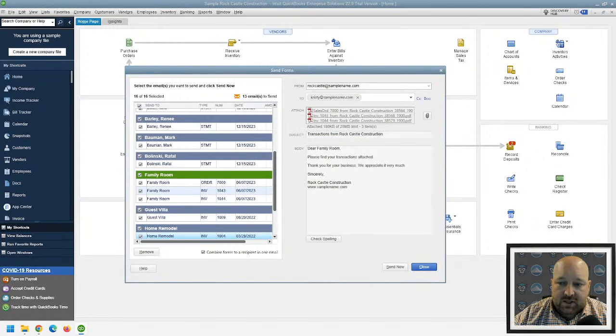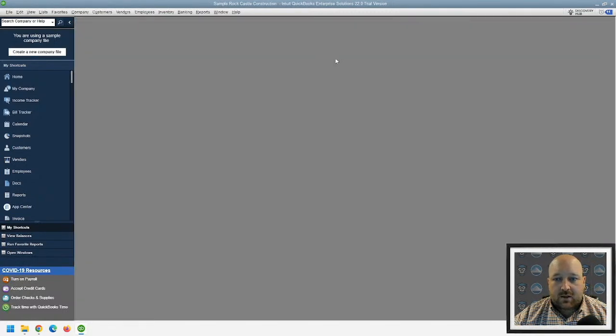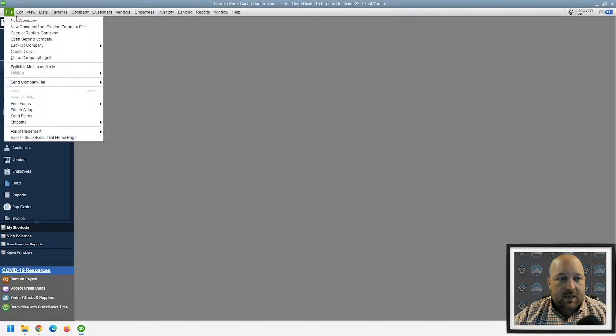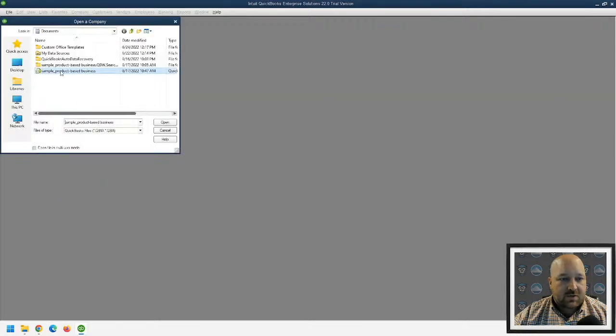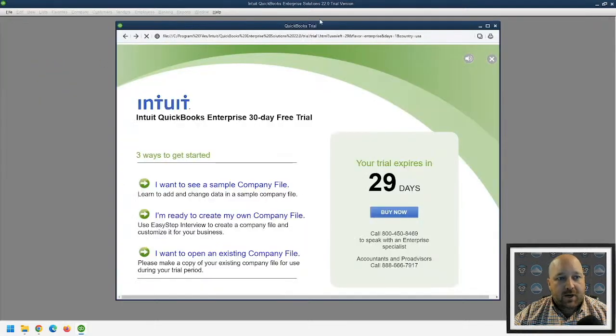This lets you quickly find and open a company file on your computer or network, and you can then more easily find the data that you are looking to locate. Okay, so let's go ahead and close Castle Rock here. And this may or may not open up for us because, again, I'm on a demo. Yeah, I don't think I can actually show this, unfortunately. Let me go ahead and bring up what that screen looks like. I'll just show you in the book.